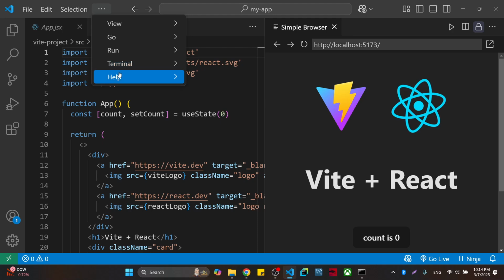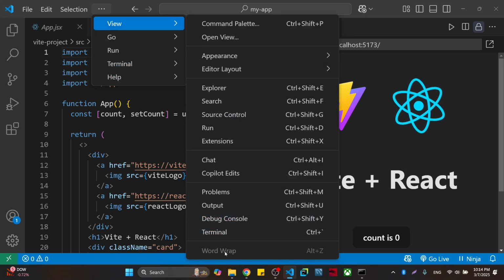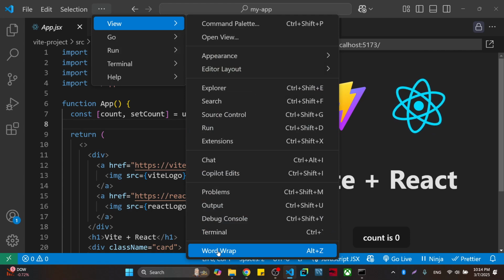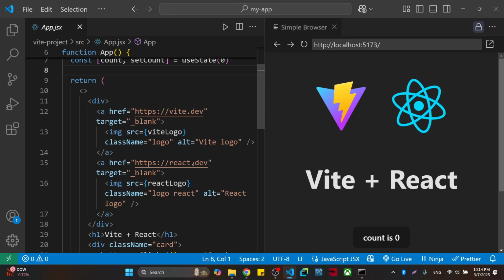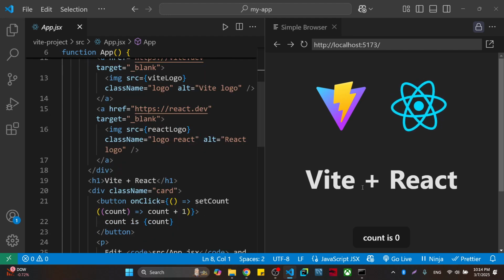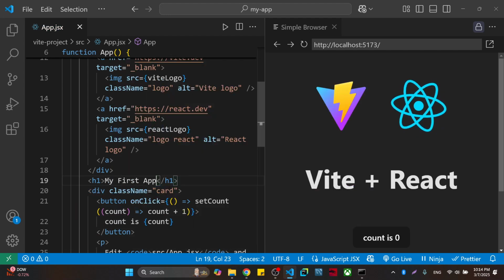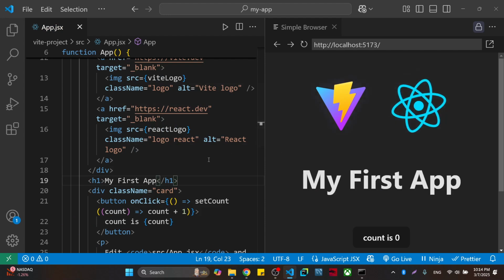Let me do one more thing, View and Word Wrap. If I delete that Vite plus React, you can also delete that, and write my first app. Okay, now it is showing my first app.